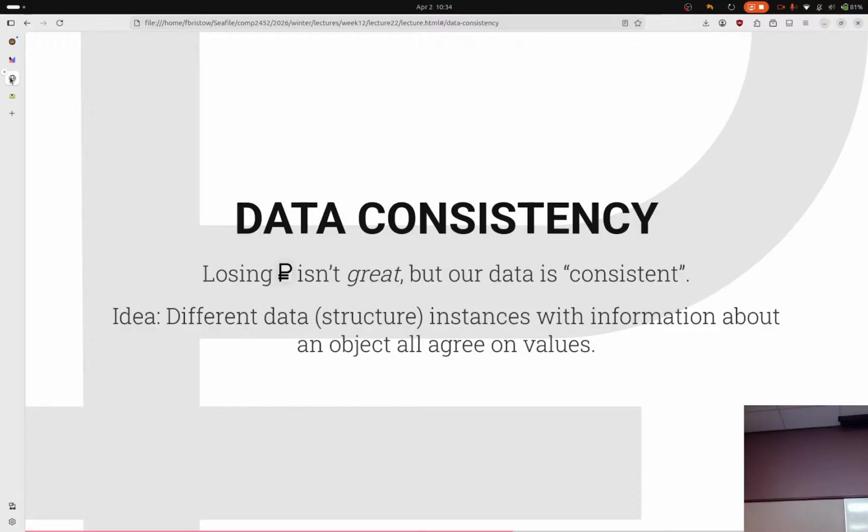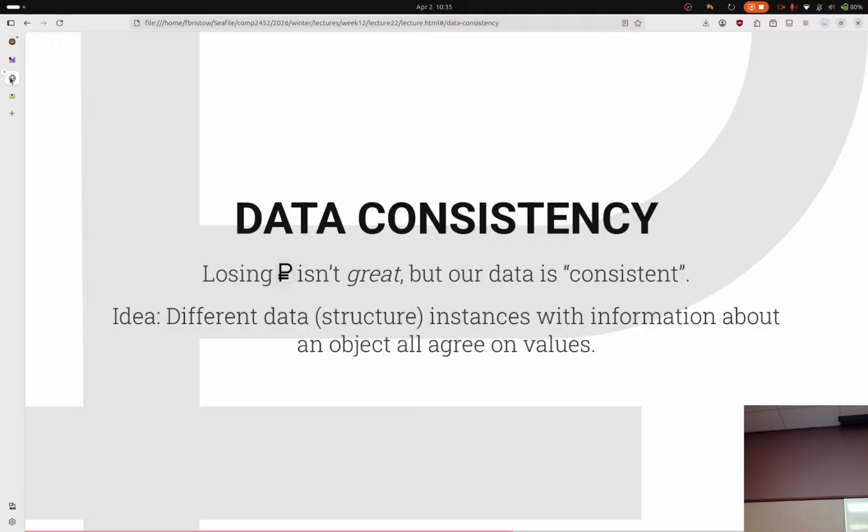Now we've got this new word that I'm thinking about here that is consistency, but now in the form of data consistency. This is not really the same as the heuristic that we were talking about before, other than they share this common word. Data consistency here to me is if we have multiple different places or multiple different instances or data structures that are referring to some common thing. They're all referring to some common thing. Data consistency is that all of those things that are connected to the same common element, they should all agree on the same values.